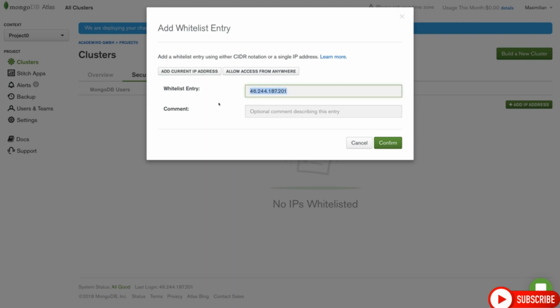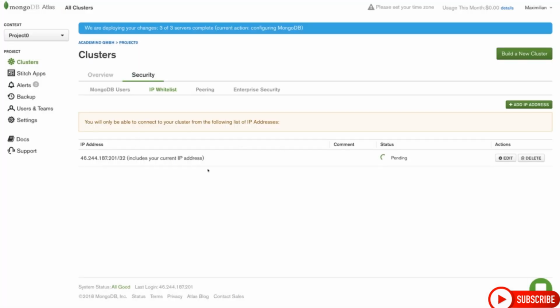Now, important, once you deploy your application, this should, of course, be the IP address of the server you deployed your app to, because in the end, it will be your Node.js server, which is accessing the database. It just happens to run on our machine. So let's click Confirm here for the security whitelist. And now with that, we got that all set up.